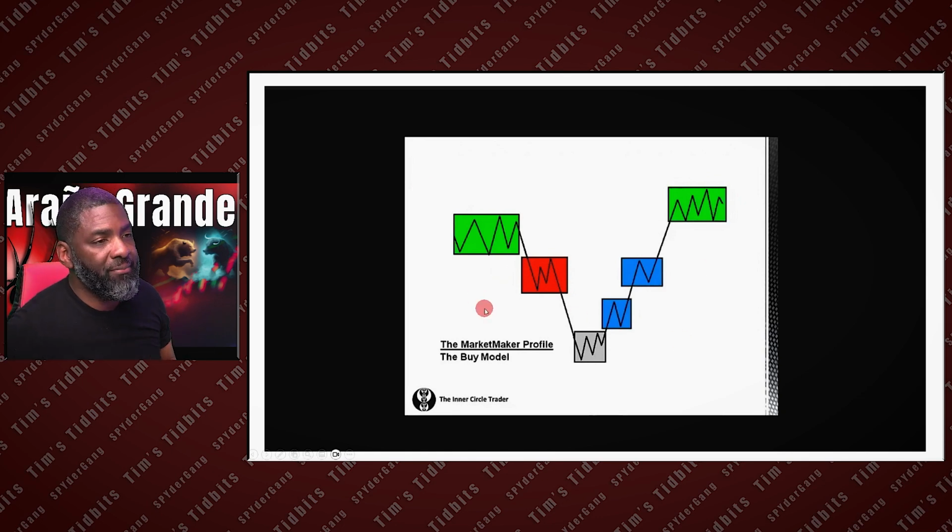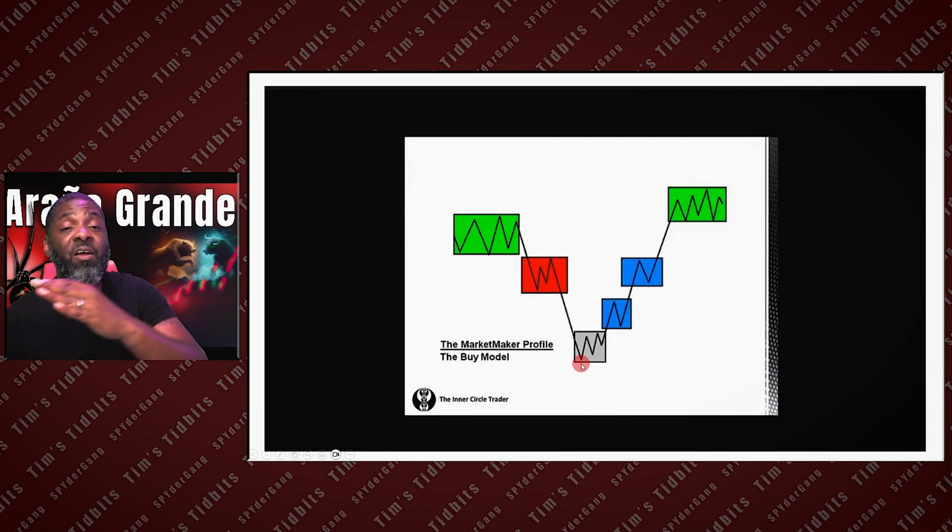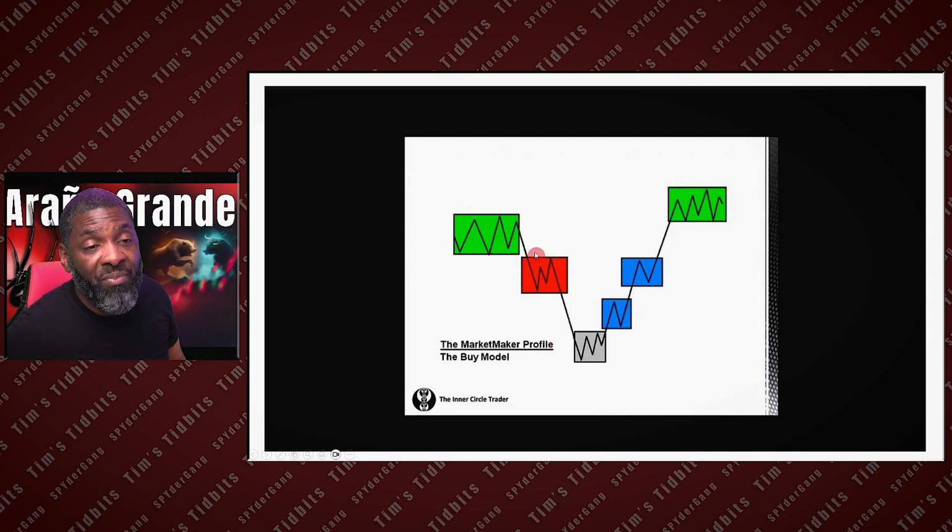Why is this a buy model? Because the sentiment is bullish. Okay, I know you may say, Tim, if the sentiment is bullish, why is it going down first? Because as we've learned throughout the mentorship, if you are bullish, you want to see IPTA manipulate price down first to attack the sell side to the downside.